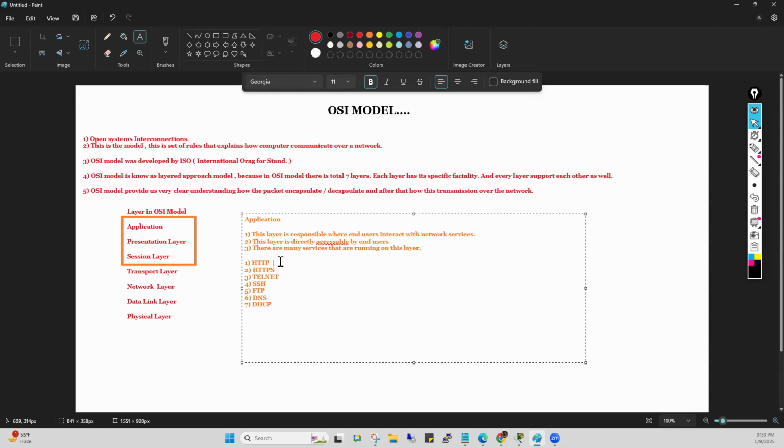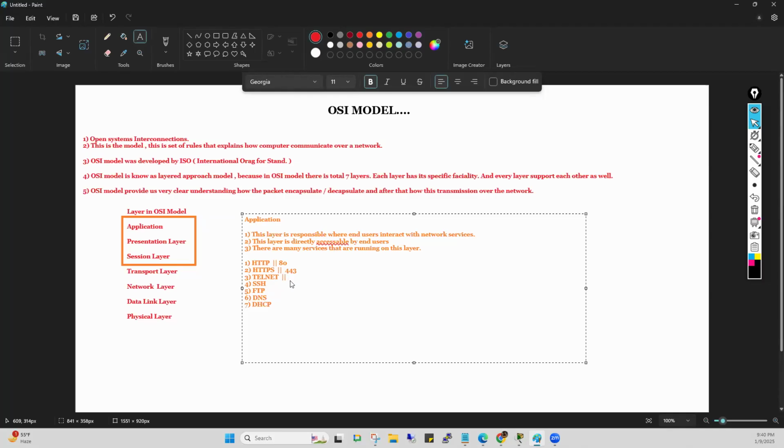Please remember, guys, for every application or every service which you are using right now, there is a name, and that is called a port number. Please remember these things. How do you identify any application? We identify any application with the help of the port number. Clear? So for HTTP, the port number is 80. For HTTPS, the port number is 443.